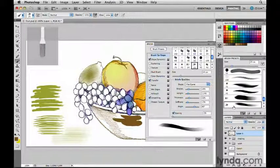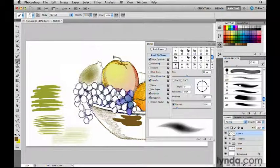Now let's say I don't have a bristle tip brush selected, but just a regular brush. I want to show you a couple of new icons up here in the Tool Options bar. If these options are available — as they will be when you're painting with a regular brush and a stylus pen and tablet — you can set the tablet to control the brush size from one icon and the brush opacity from the other, overriding any size or opacity settings in the Brush panel. These controls are now more discoverable because they're right up in the Brush Tool Options bar.